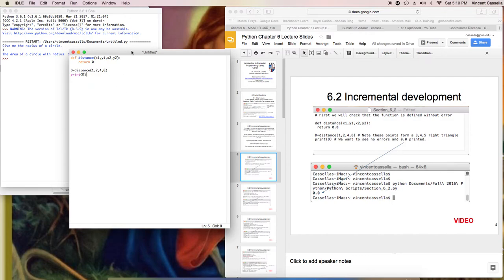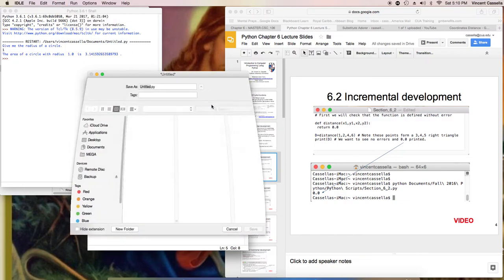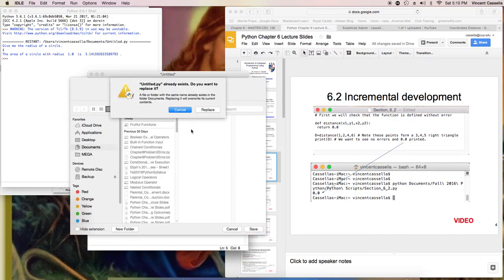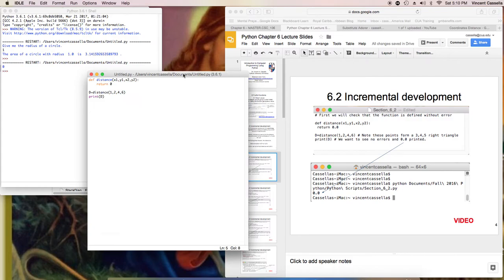We just want to check to make sure that we're defining a function properly and just having it return the value 0. So when this function is called distance with these inputs, the function basically ignores all those inputs and just returns 0. And we should see that because it's going to print 0. Now let's check. So let's do run. It must be saved, so we'll save it as untitled. Yes, replace it. Okay, and it ran, and you can see it returned the value 0. So far, so good. We started the process. All right, now we'll go to the next step.